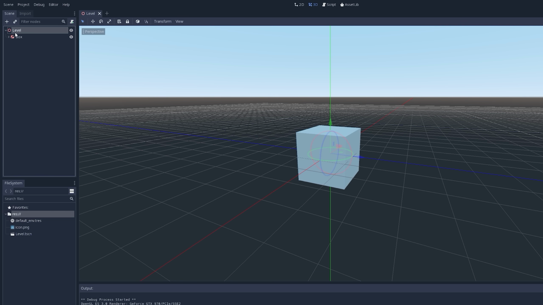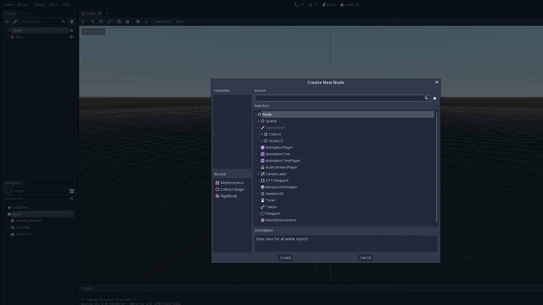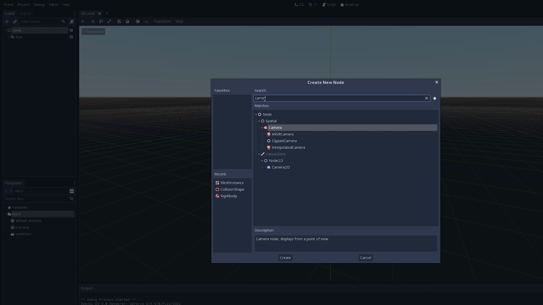So I'm going to select level, and I'm going to press plus, and I'm going to delete my search. You'll notice also that if you have previously used nodes, they'll be down here. So this is handy if you want to add more rigid bodies. You don't have to find them or search for them. You can just click down here to add them. A 3D camera, everything 3D is under spatial, and it's called camera right there. There are subcategories, but we can just add the normal camera, or you can just search for camera and add the pink one, not the blue one.